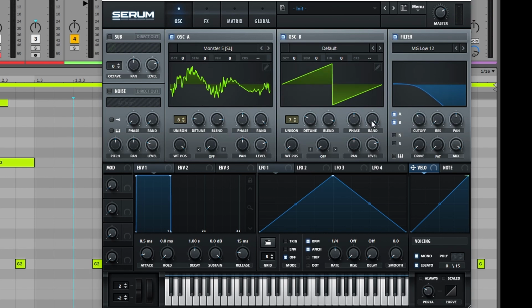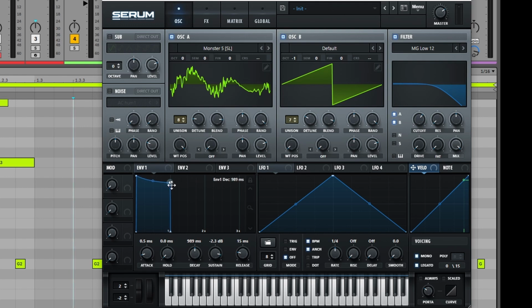And now what we're gonna do, we can put this oscillator B down one octave. So it's a little bit darker, let's say.